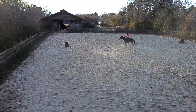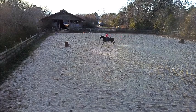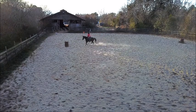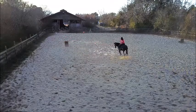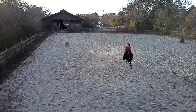Now, I ran out of battery, and I ran out of storage space, but it's good. So I will do another video showing how these same cues will begin to work on a straight line. I'm disengaging the left hindquarters so that I can take off on the right lead.